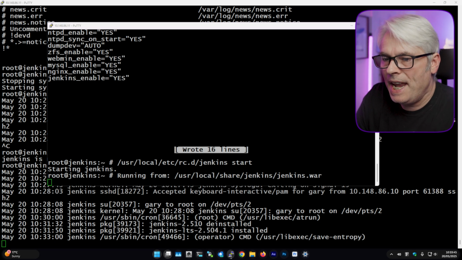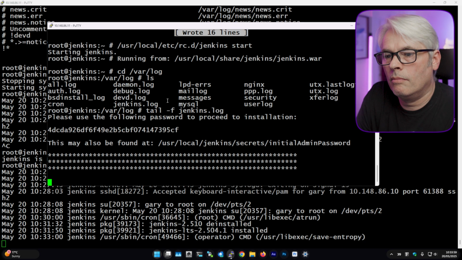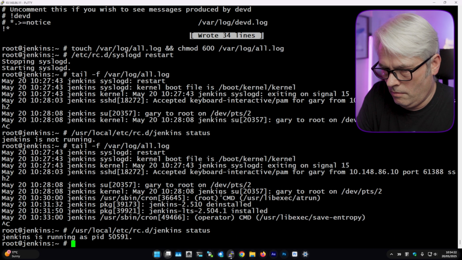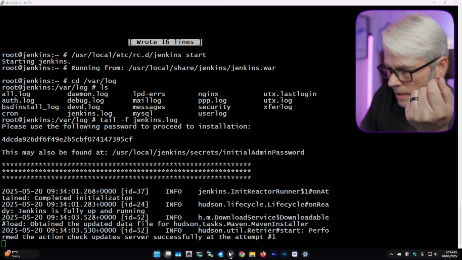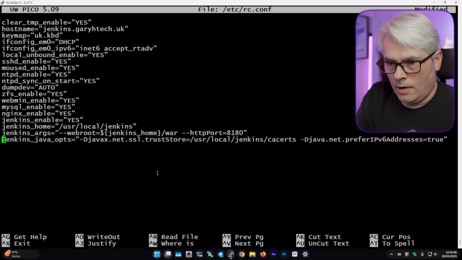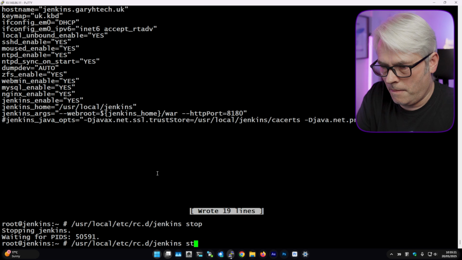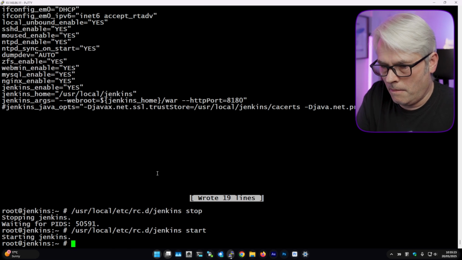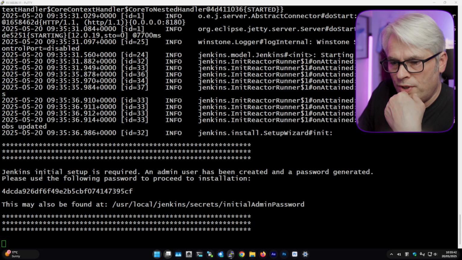Nothing. Interesting. So it is running. I'm going to need these extra bits on it, aren't I? I don't think I need those though. Let's do that. Okay, that's good. Jenkins initial setup is required.